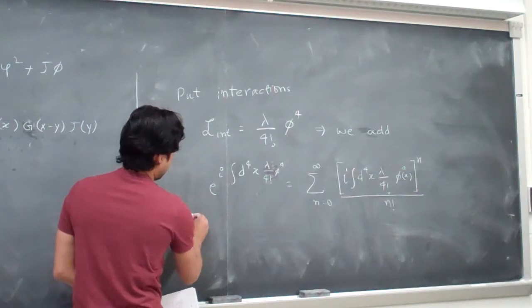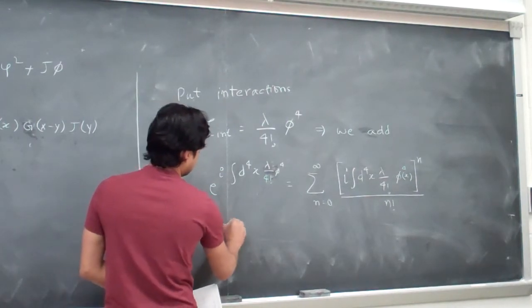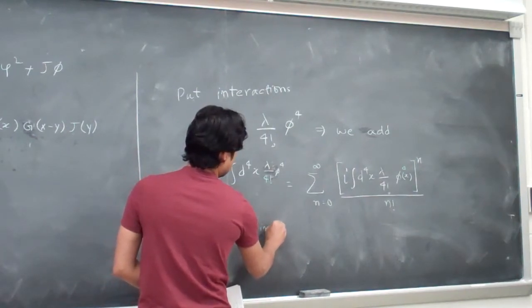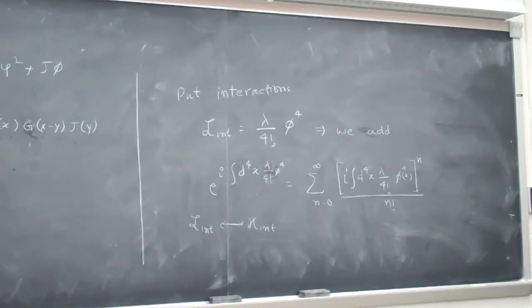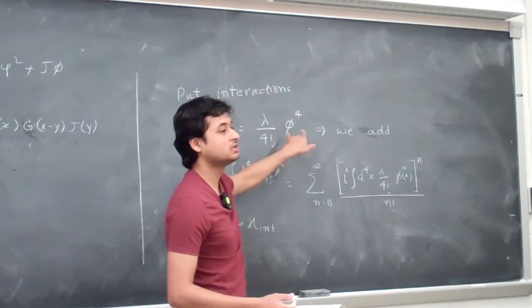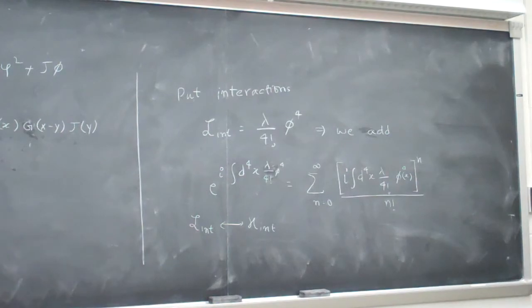So L_int is related to H_int, and recall that the relation between H and L is H = p q-dot minus L, where p and q are the canonical momentum and the coordinate, and p is the corresponding momentum. Okay, and you can convince yourself that if the interaction term does not contain any derivatives, then the change in the Lagrangian simply becomes a change in the Hamiltonian. Okay, the first term does not matter. So if you change something in L, it changes by the negative amount because they have a minus sign with it.